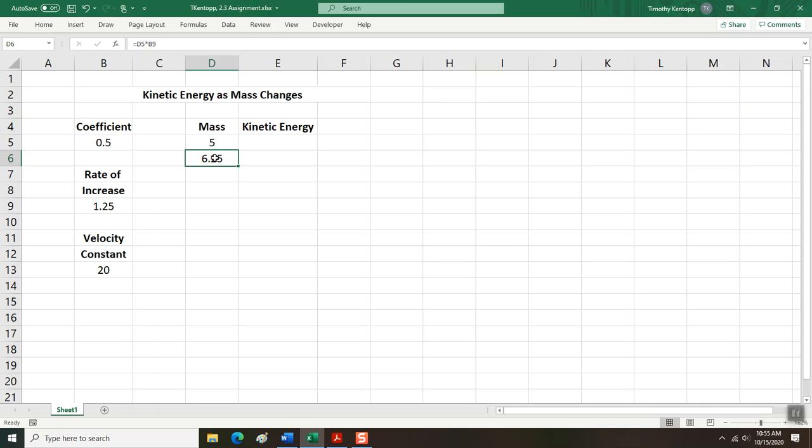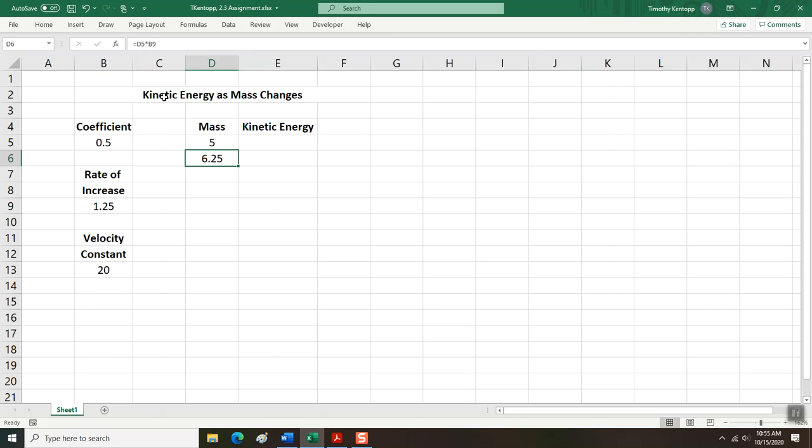But before I do that, I want to anchor this cell B9 as an absolute reference, so that as I copy it down the column, the spreadsheet's going to want to reference the next one, the next one, the next one, the next one down the column, and 1.25 is not listed down the column in the same manner. You'll see in a second.